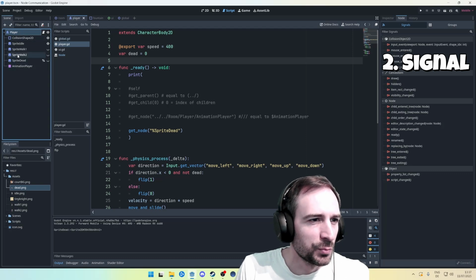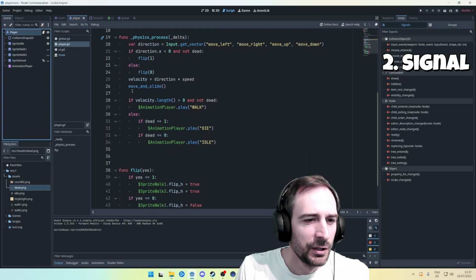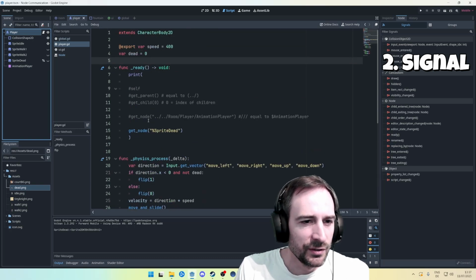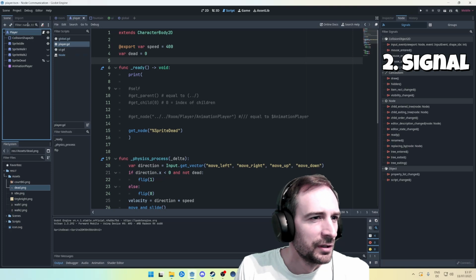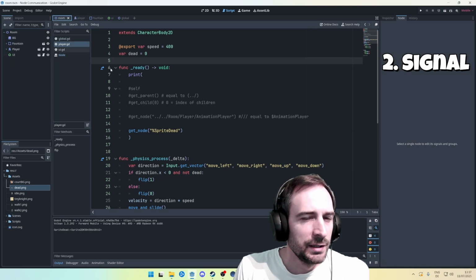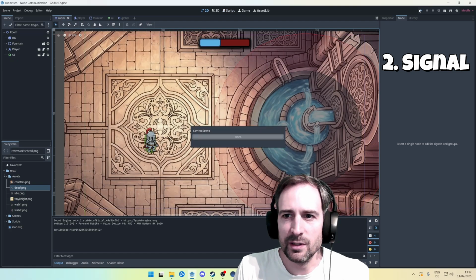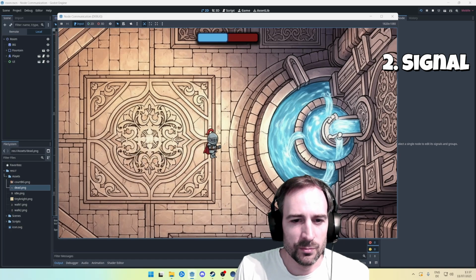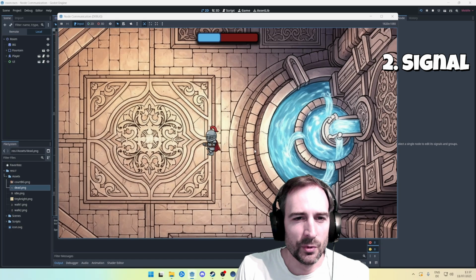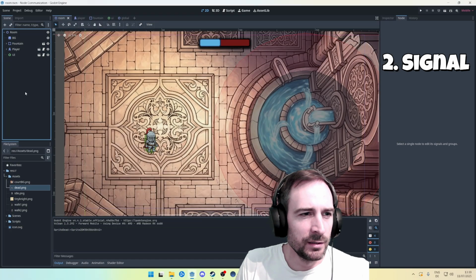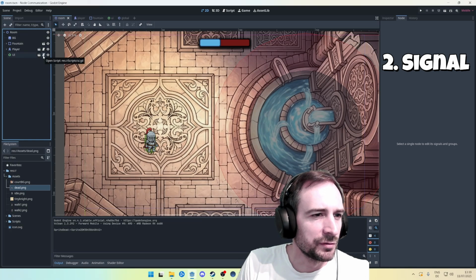So for example, we had this player that calls down. It calls the sprites or the animation player with these call functions, or these get children, get node functions. But if we want to set up a signal, I set up this little symbol here. There is a player that gets thirsty and I want him to be able to drink from the water fountain here. And if I want to create a signal, there are multiple ways of doing that.